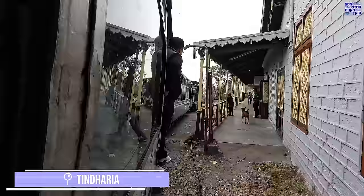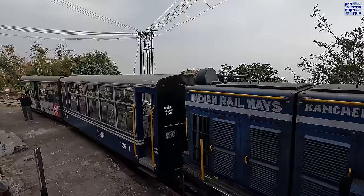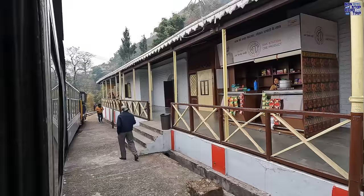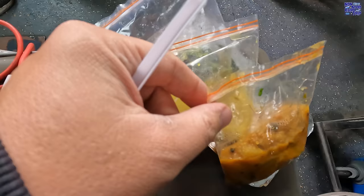A town with a population of 1,000 was established to support the DHR railway workshop which opened here in 1925. At the station there is another 10 minute stop and also a small shop, a hotel and more toilets. An hour before arriving, passengers were given the option to order lunch which would be delivered to the train here. I went for the vegetarian curry priced at just 150 rupees and it was quite delicious.